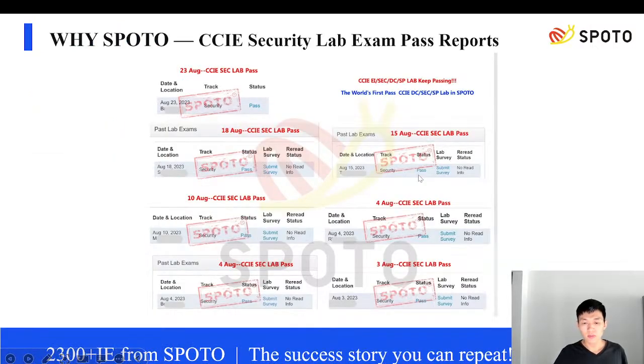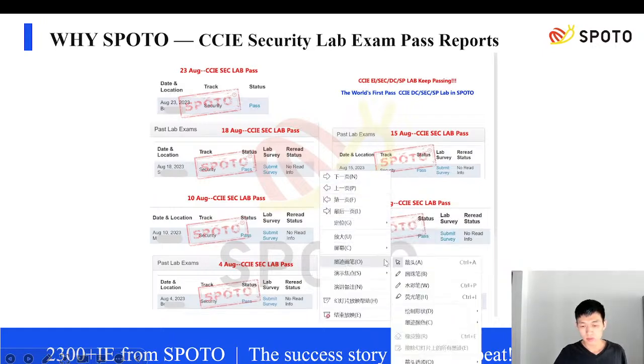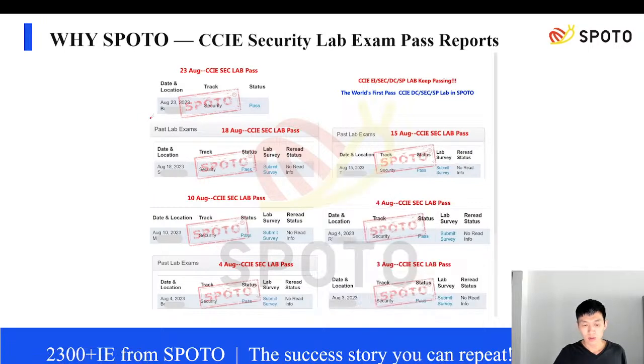And here are some security lab exam pass reports. And you can see in this location, this is from Bangalore, yesterday, August 23.